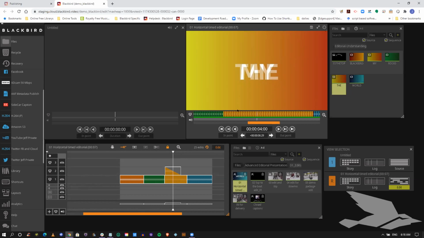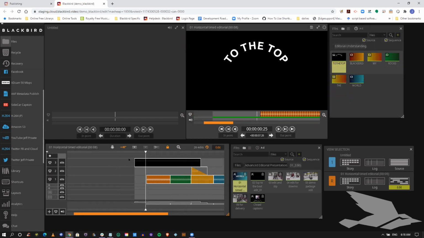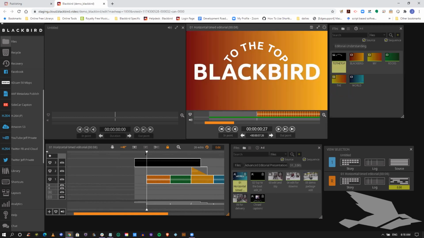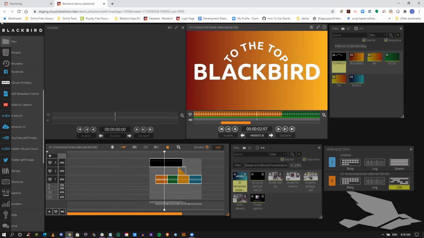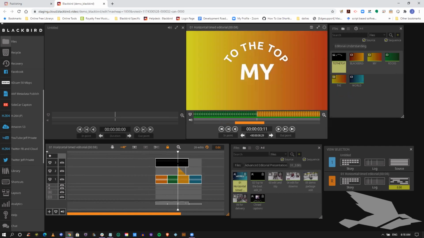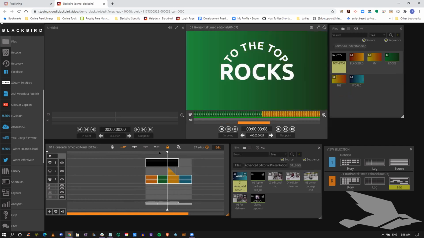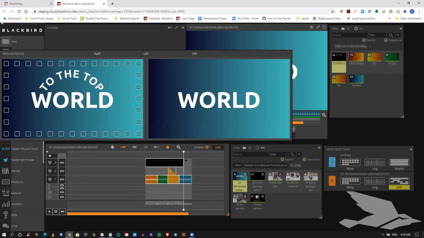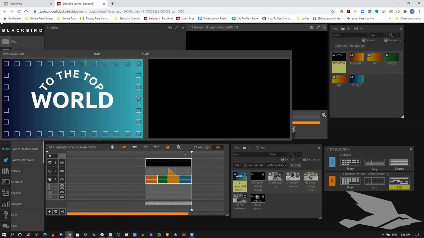The third part of this equivalency to other editors is the ability to add additional layers. Now, you can see here we have the word "to the top" over here, and it's seemingly over just a black frame. In fact, what it's doing is it's now being used as a layer composite system. So here's an alpha channel effect. Again, just compositing over the entire sequence like that.